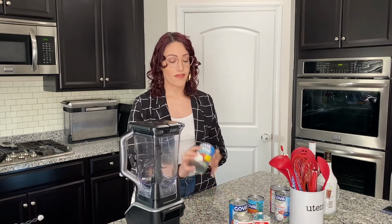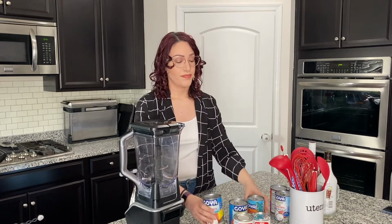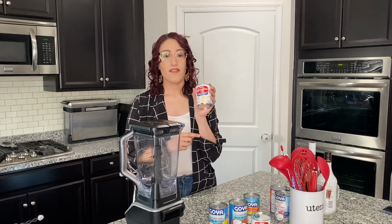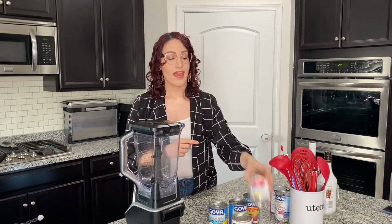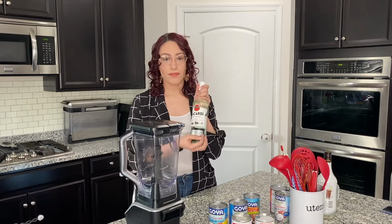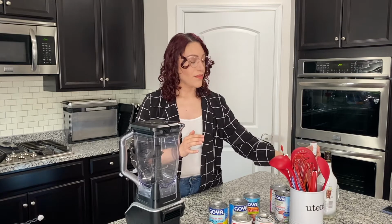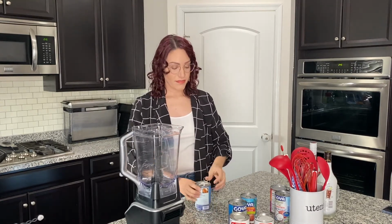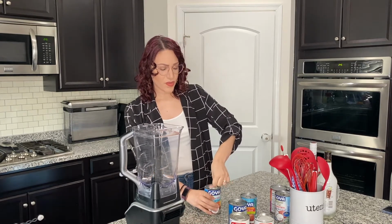And we have coconut milk, coconut cream, evaporated milk, and condensed milk, and obviously our rum. All right, but before we add the rum, we want to add all the base of the ingredient, taste it to see if it's to our liking, and then we add the rum. All right, first I'm going to add 2 cans of coconut milk. I use the Goya, but you can use whichever you have.